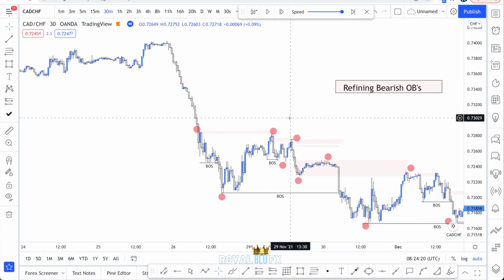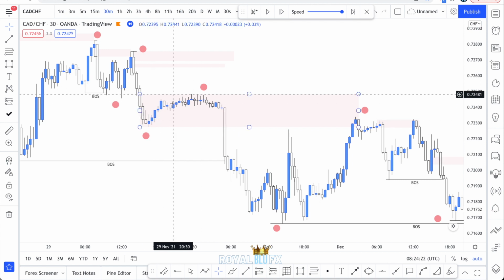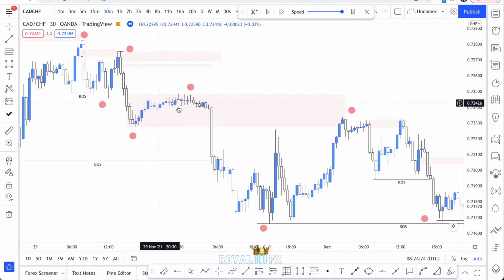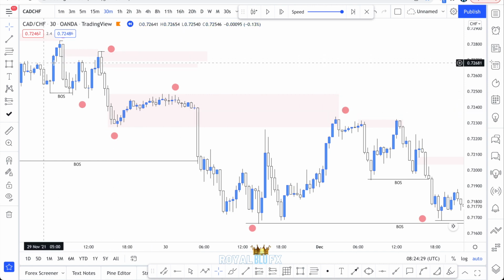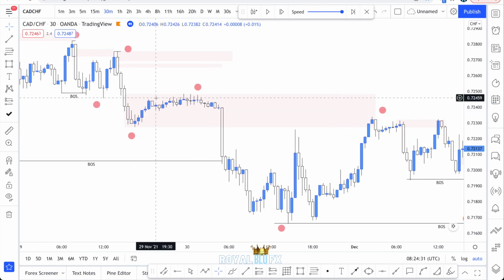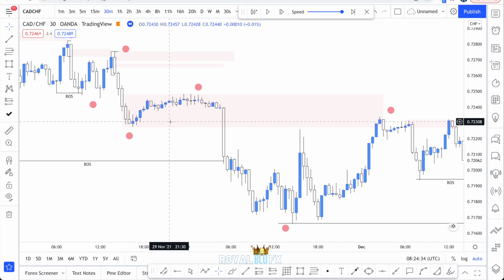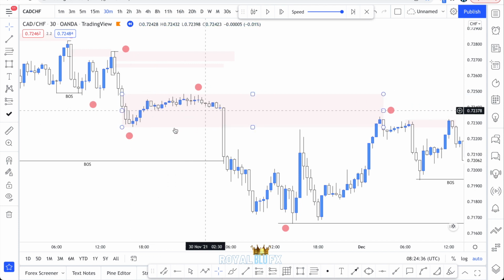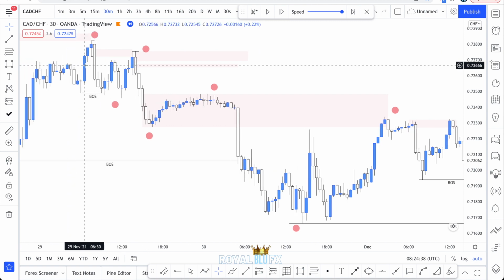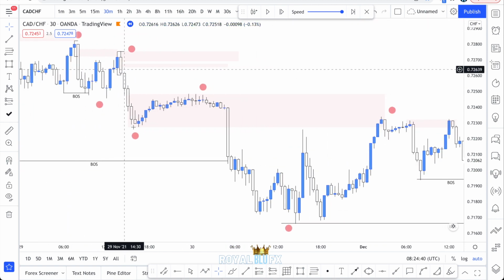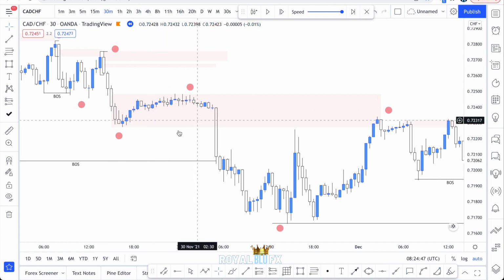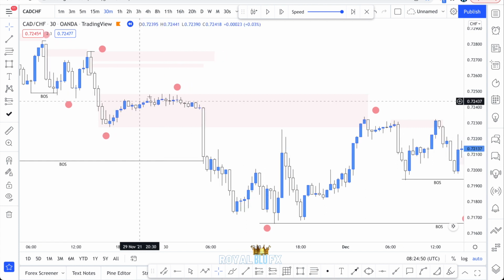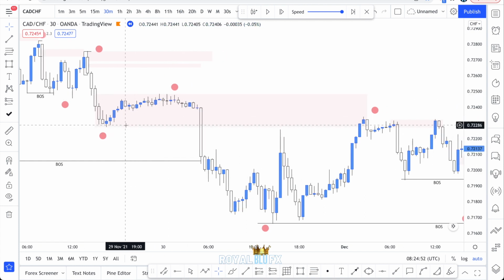All right. Now, right over here, you can see this area. You'll be surprised why I marked this area. This area here is a supply area, just like any other areas that we've marked. They're all supply areas. The only difference is that this area here isn't one entire candle like these few that we've marked over here. This is essentially one entire candle on the higher time frames. I believe maybe it's on the 4-hour. It's an entire candle. So this is one whole entire candle on the 4-hour.